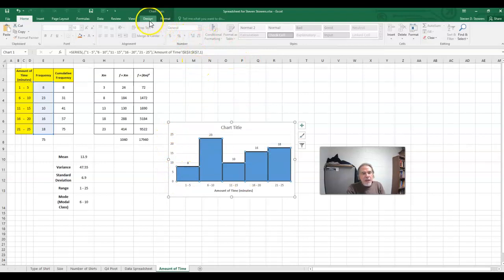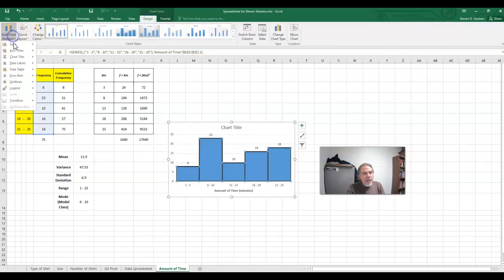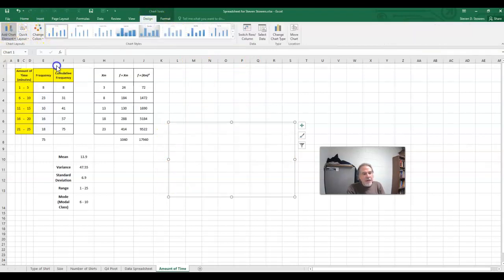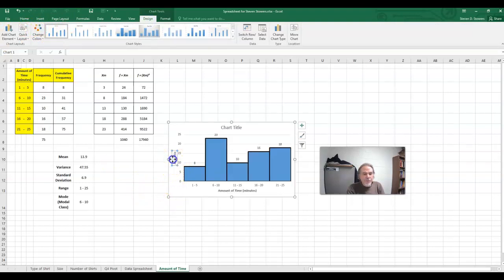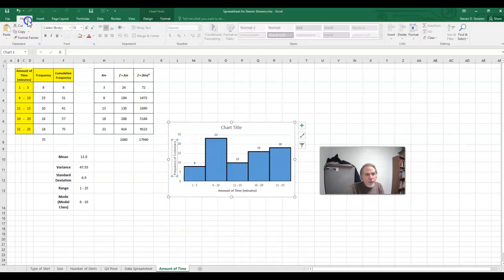Now I'm going to label the vertical axis. So again, go to Design, add chart element, axis titles, this time primary vertical. And the little box shows up there that says axis title. We're going to delete where it says axis title and instead type in frequency of customers. And let's make that bold. So again, go back to Home and click bold, and there we go.